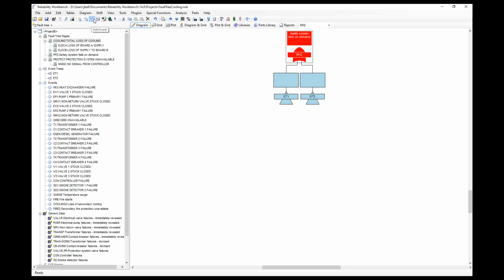And so I'll add a basic event. I click on this button on the toolbar to add basic events. And so this will be my logic solver. For my sensors, I have 3 sensors. So this was my sensor gate. I'm going to be putting text to everything in just a minute.